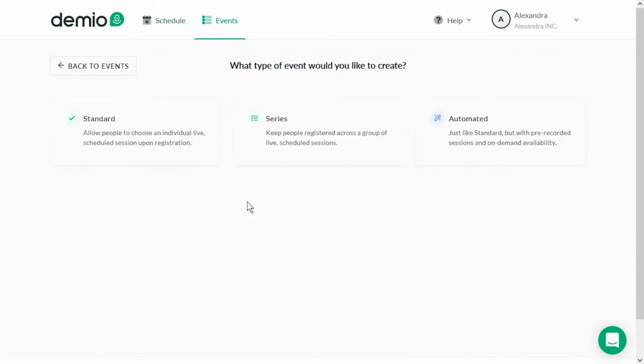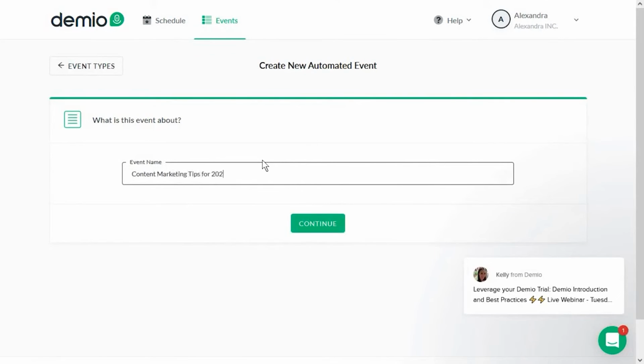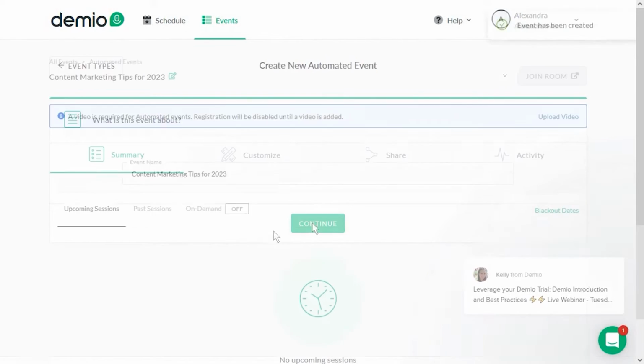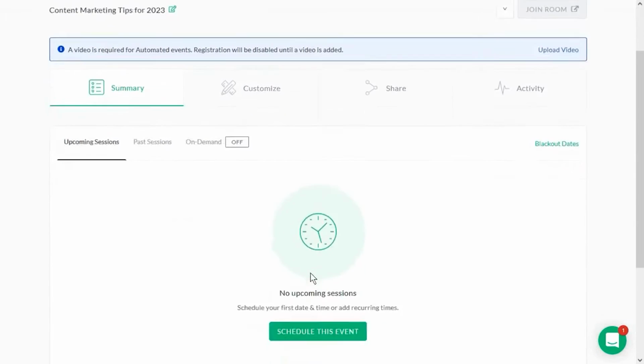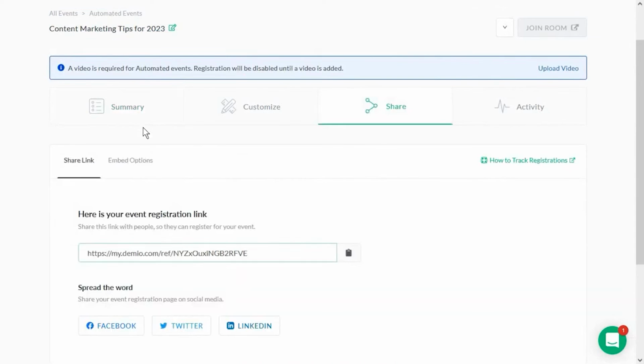Demio is an easy-to-use online events platform that's perfect for hosting automated, on-demand, and live webinars that wow attendees and get marketers results. Strong customer engagement drives ROI and conversion rates, and Demio was built to do just that. Demio is designed to supercharge the webinar experience from registration right through to post-event follow-up. You'll get customized branding, attendance reminders and notifications, real-time conversation, polling and interaction features, automations, and more.